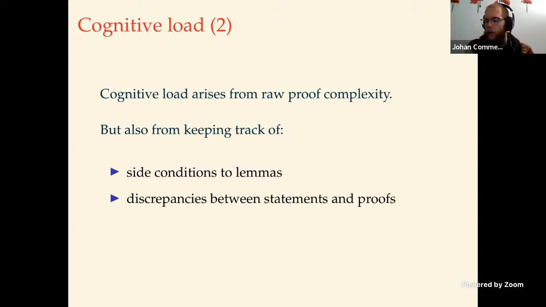Another really weird thing that happens in mathematics a lot, which is also natural, is that there are often very small discrepancies between statements and proofs. So you'll write down a nice and clean statement, and then you'll prove something. And then later on, you want to use the lemma, and you realize that actually the proof was stronger and proved something extra. It proved more than just the statement. And so you have to mentally keep track of this because you want to apply it in a situation where you need it actually a little bit more. And this is fine because the proof proved a stronger statement.